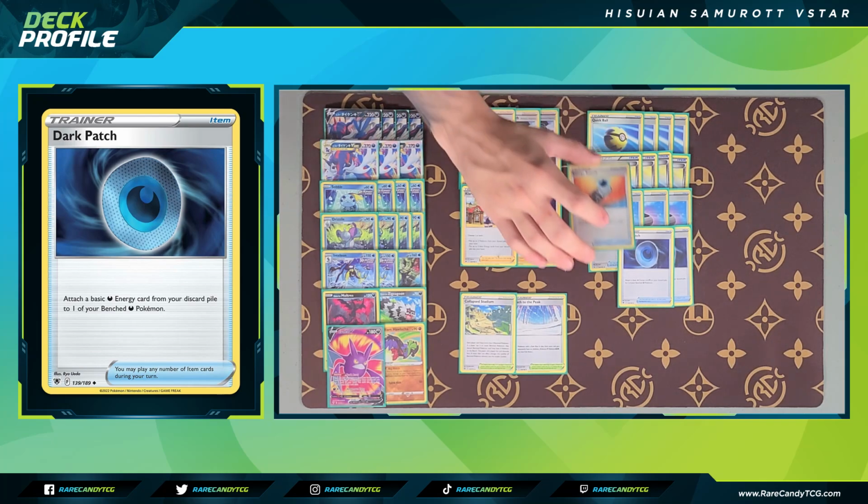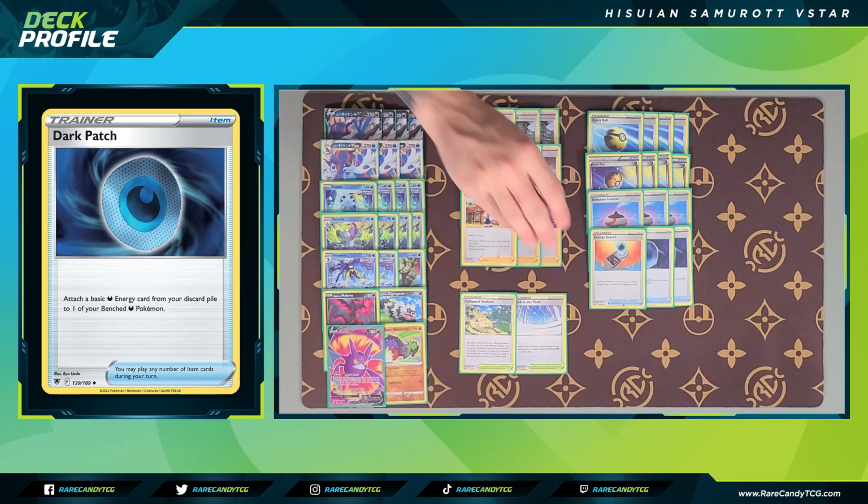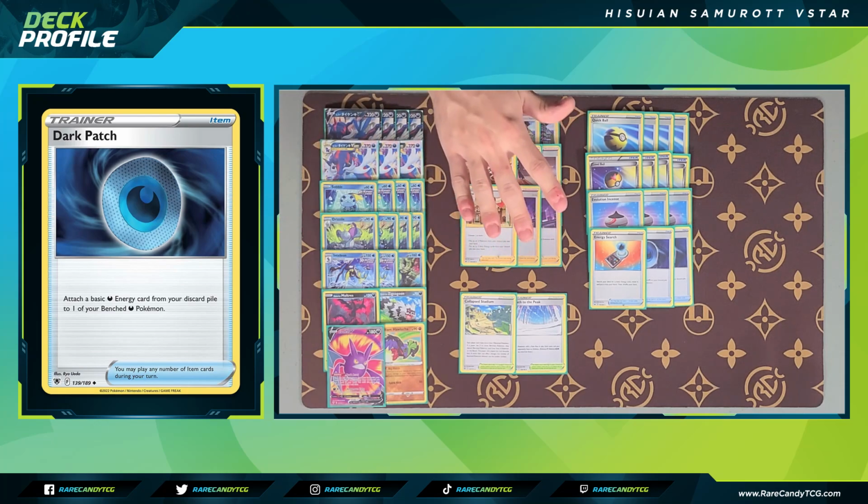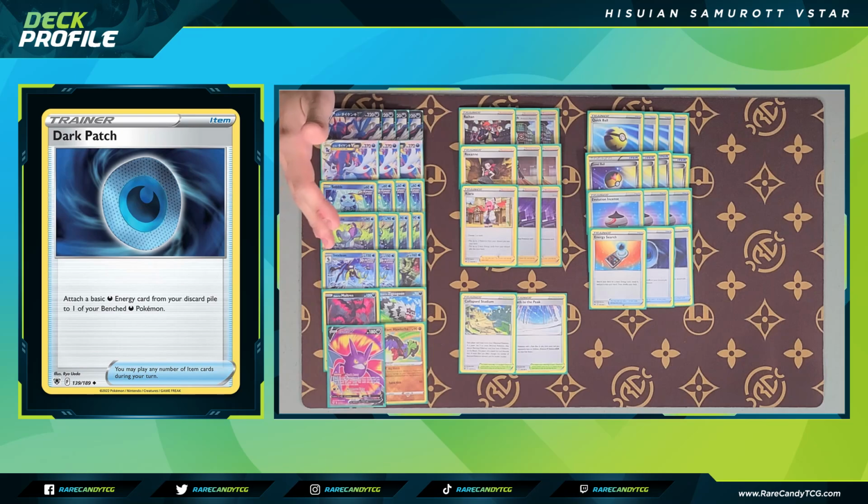Up next from there is going to be 1 copy of Energy Search, kind of keeping on that same theme, but in this case, we of course get a basic energy out of the deck. And because we are playing the Inteleon line, we do need some trainer-based ways of actually searching out energy, because otherwise, this is an evolution line or a search engine that wouldn't allow us to actually get those cards.